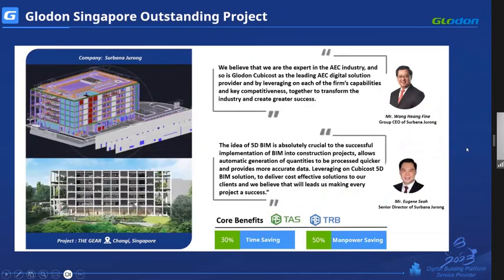Another project, from Singapore, uses our quantity takeoff for TAS and TRB, which helps them save time and more manpower.